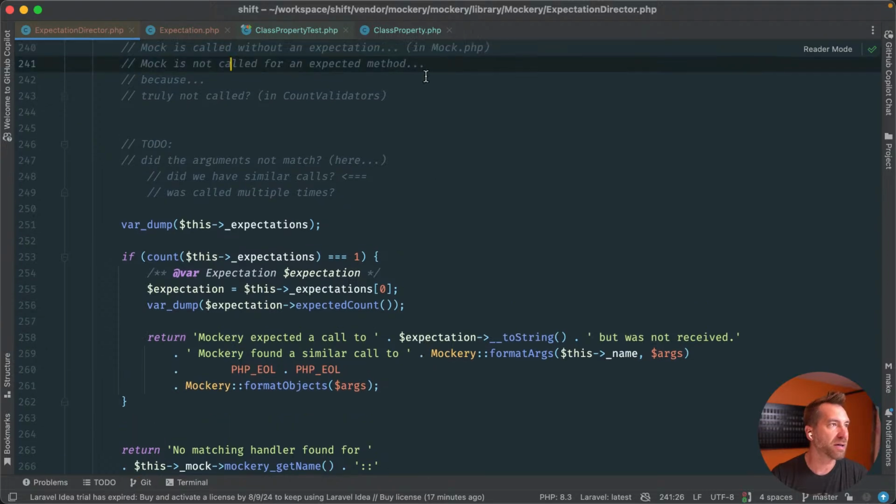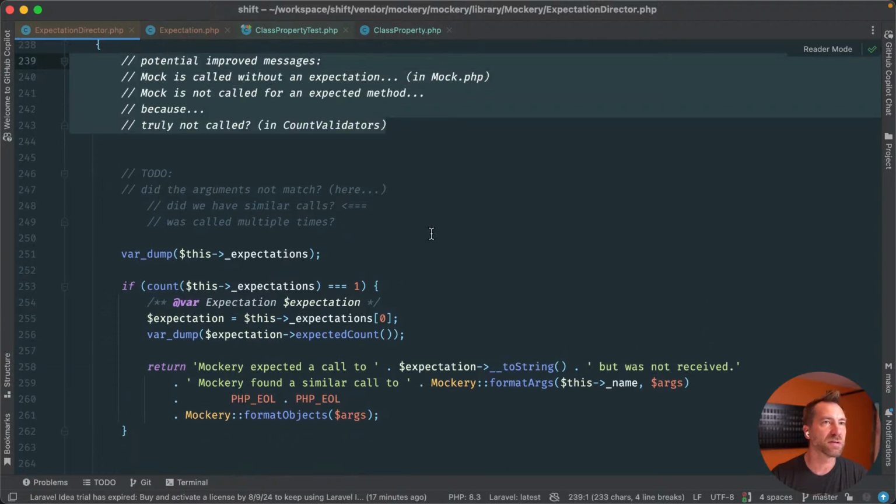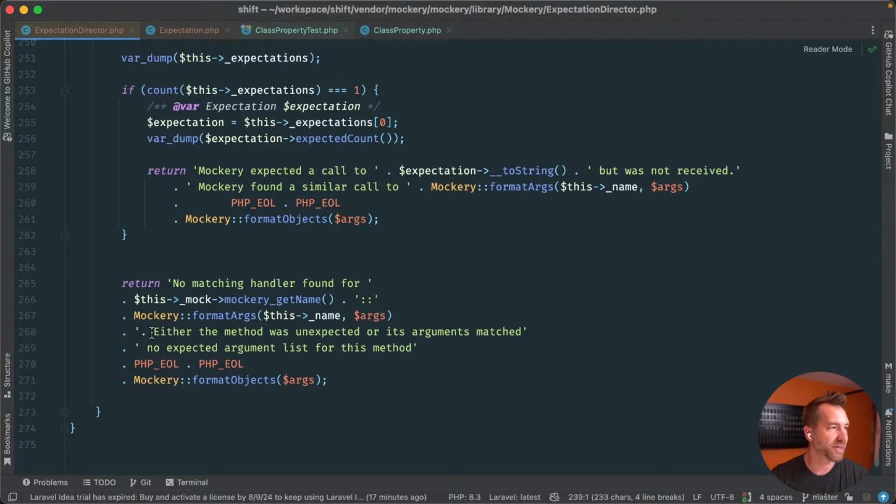And because those exist in other places, we know that saying something like the method was unexpected, you shouldn't ever be saying that here, because the only way, again, we'll prove this, the only way you could ever get here in this exception message is if you did set up the mock and it has argument counts.